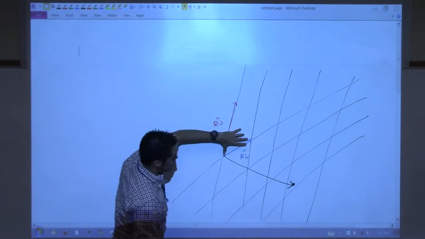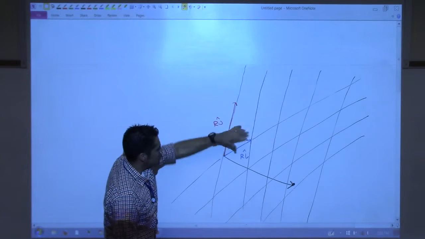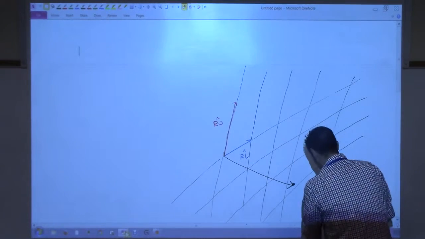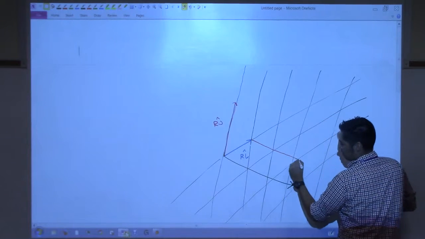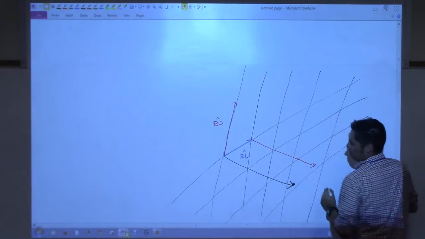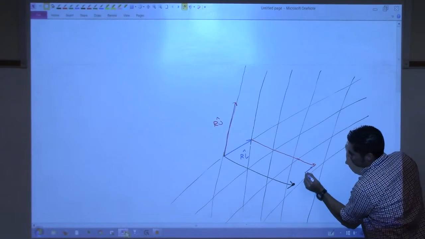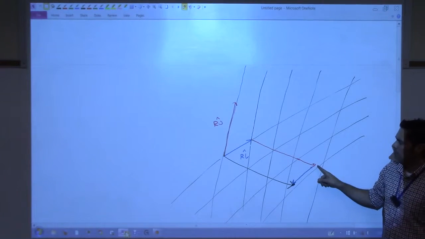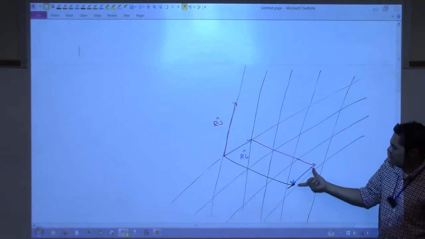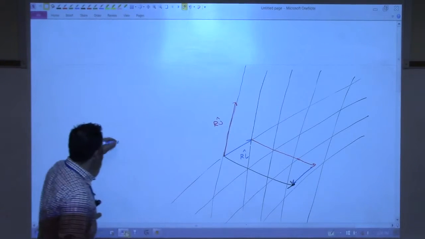If this is R1, sorry, Ri, what would I do? Try and get from here, and then like this. Can I create this red vector? Can I create that red vector using this vector right here? Do y'all see this or not? Let me put something next to this so you can see it.